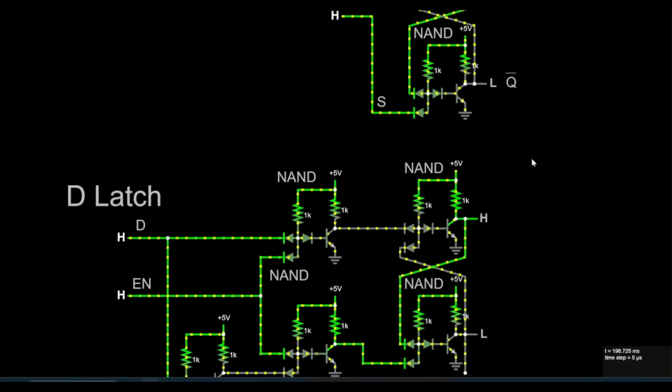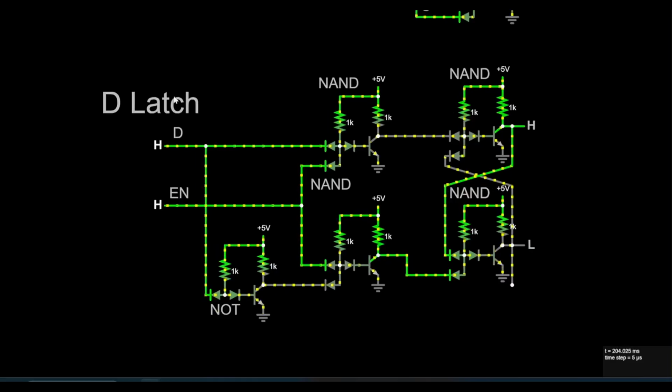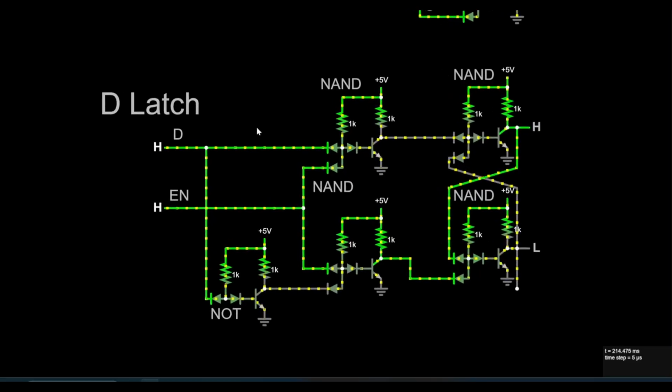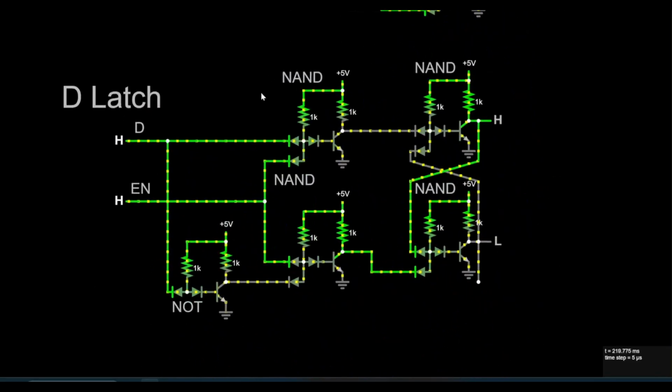So, extra stuff. So here we're going to move on to the D latch. And so what does the D latch do different than, well, the SR latch? Well, one thing it does different is that the inputs, as you can see, have been tied together to just one pin, which is the D, right? So we're playing with the D for the D latch, and we have an inverter. And so this ensures that the signal is high here, and so it enters into this part of the circuit as a high, and when it travels down here, it enters into the NOT gate or the inverter, and then it inverts, and then it's not high here.